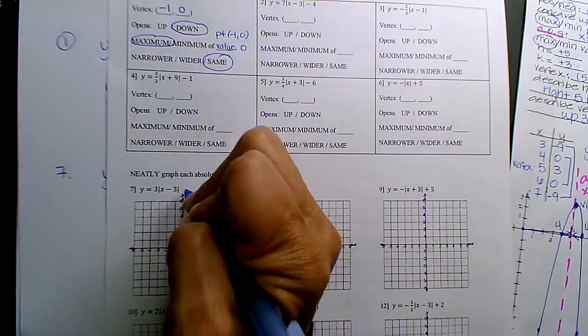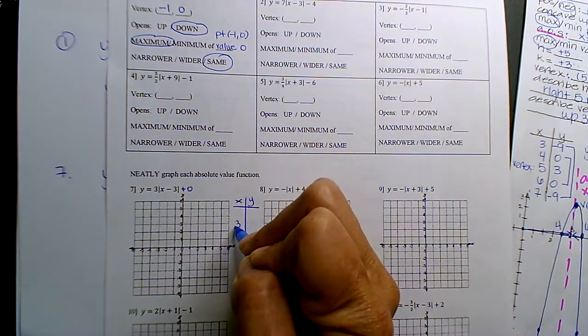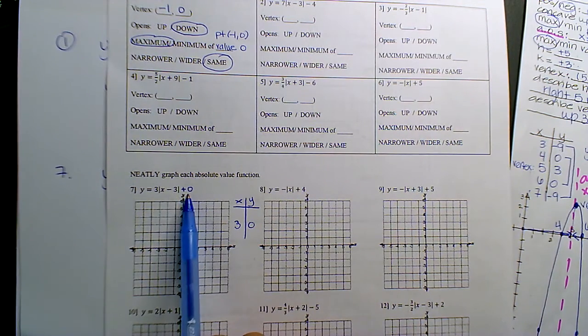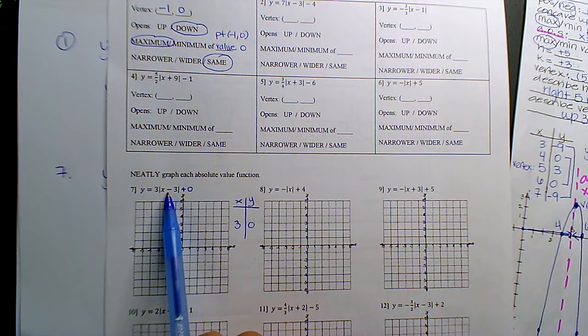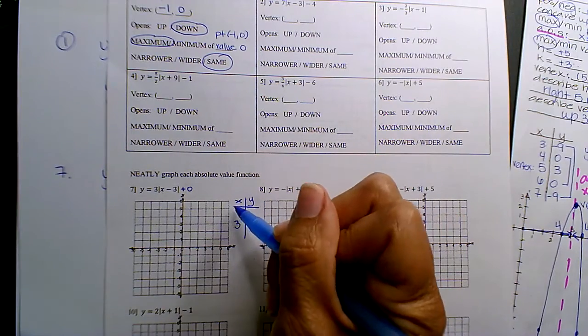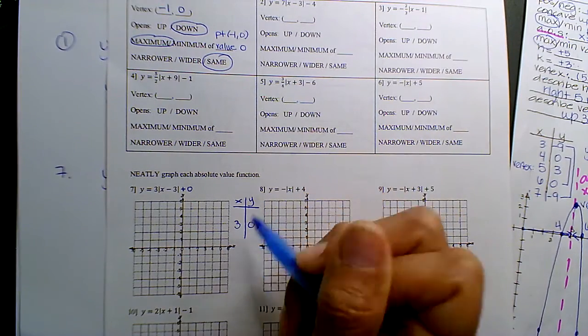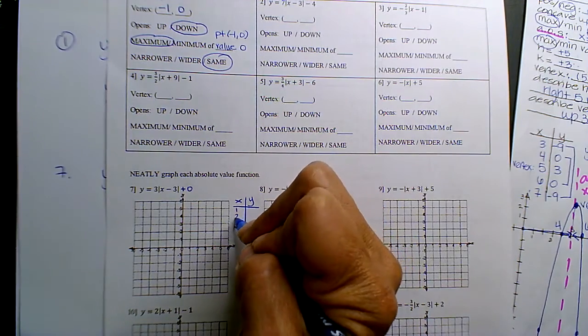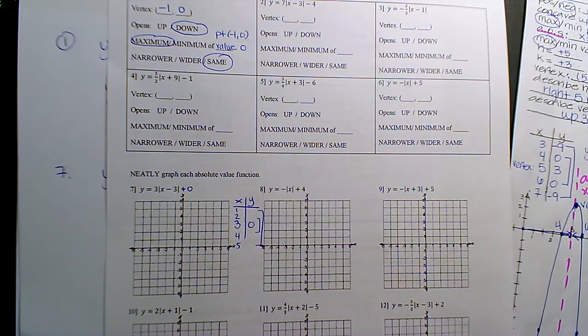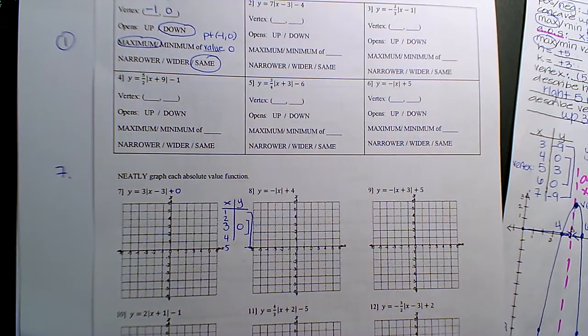So here, my vertex is positive 3, 0, right? Because opposite h, follow k. So I see an x minus 3, but it's really a positive 3 because it's minus, and then the substitution of a positive 3. You need to go 2 to the left, 2 to the right. So do you want 1, 2, 3, 4, 5, or 5, 4, 3, 2, 1? Okay, so 1, 2, 3, 4, 5. And remember, they're going to have the exact same output value as long as they're equidistant to your h, 3, right?